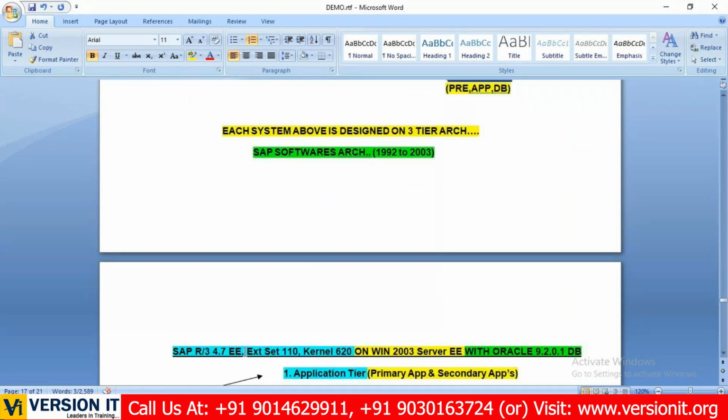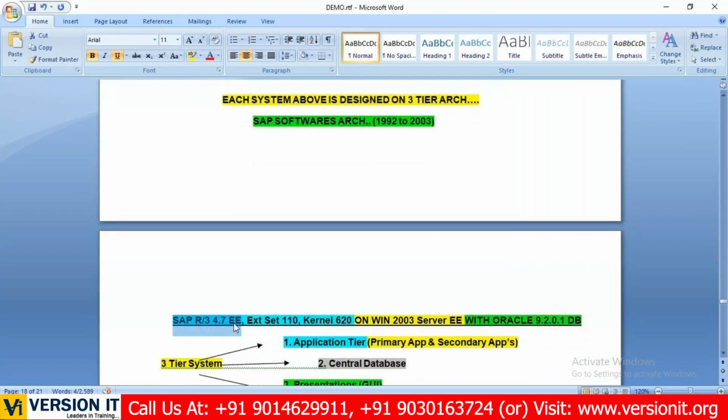What is the system name? SAP R3 4.7 Enterprise Edition. And the full name of this software is Extension Set 110 Kernel 620. Guys, you can write this down as a heading.